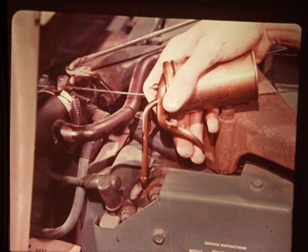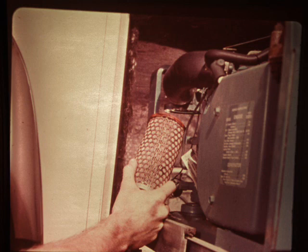Crank the engine several times to distribute the oil, or inhibitor, before installing the plugs. Remove the air cleaner element. Clean it and replace it on the engine. Install a new element if it doesn't come clean by tapping on a flat surface.